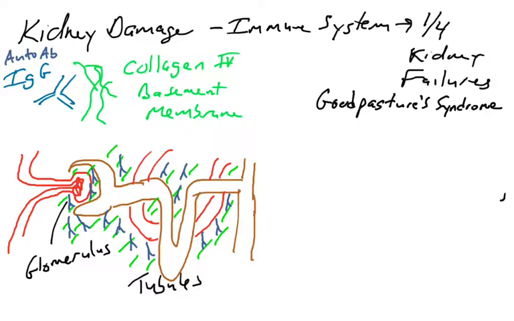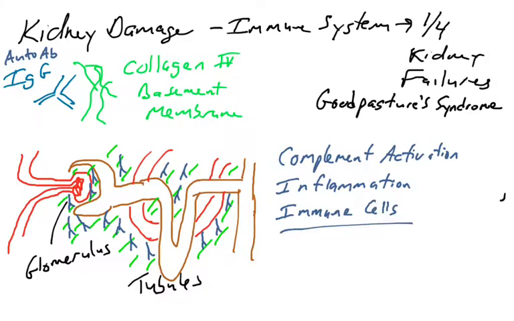This is going to be bad because what it's going to trigger is a number of different immune responses. We know that IgG covering a pathogen triggers complement activation. You're going to get complement activation here when you've got the clustering of IgG molecules in the basement membrane. When you activate complement via the classical pathway, you're going to produce anaphylatoxins, C3a and C5a, which are going to induce inflammation. We're going to recruit white blood cells to the site. So recruitment of white blood cells, activation of complement, you get a lot of inflammation here. The repeated inflammation in these tubules results in cells dying, cells being put back, more cells dying, more cells dividing.